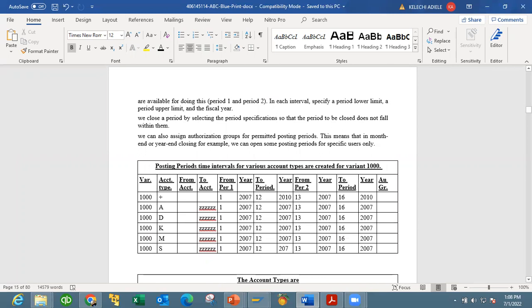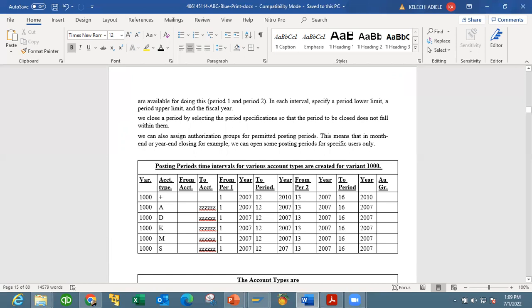Of course, for posting period, we have 12 posting periods. We also have different kinds of posting periods that will be important to the implementation. So basically, if they don't use the usual calendar period, they can have a non-calendar period as part of their processes.